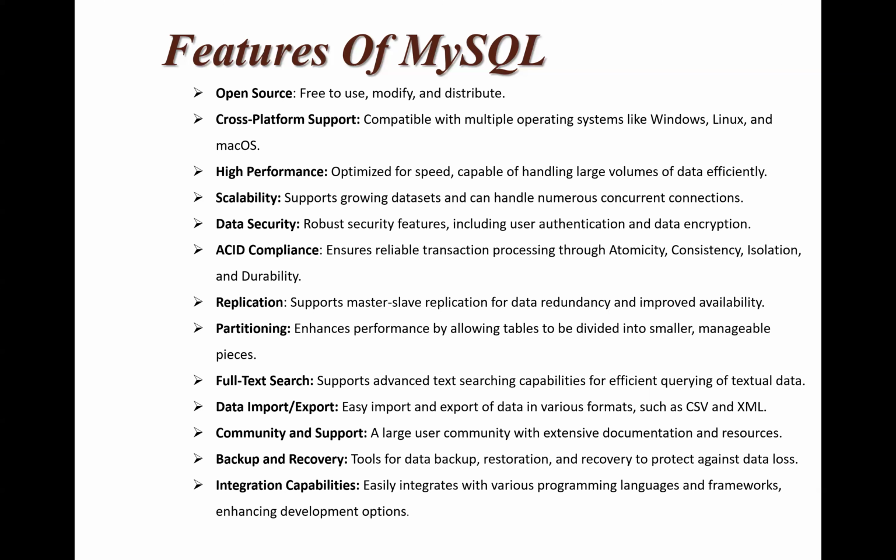Replication. We have replication, so we can replicate the data from one database server to another database server. Means the same data we can replicate and store in another location as well. That is called master-slave replication, master-master replication. We also have circular replication. So there are different types of replication. This is for redundancy and improved availability of our data. If any disaster happens, we can use the replica of the data.